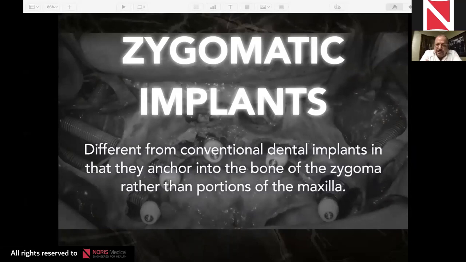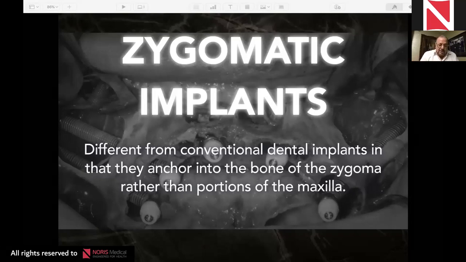I'm going to unveil a new technique that I pioneered today that is making this pretty much so simple that even not the most experienced surgeon could do these on a routine basis if they had to. But you have to understand we're now getting into a different amount of dissection, anatomical landmarks, and manipulation of tissues. You're talking about anesthesia issues. There are a lot of little things that go into this, but they're very easy for people to accommodate into their practice with the right instruction and tutelage.